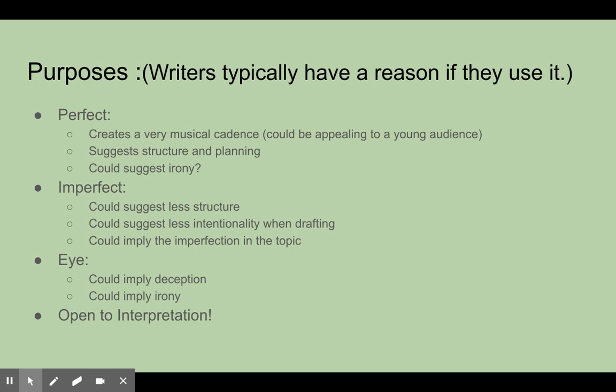I think the upshot with the purpose here is for you to be thinking about why a writer might choose a particular type of rhyme, and that you are able to explain that when we go through discussion or when we go through a close reading of a piece of writing. So that's a little bit of background on rhyme scheme. And again, this is not for you to come into our next discussion having it all locked down. This is a place for us to start thinking and making some discussion points when we look at poetry.